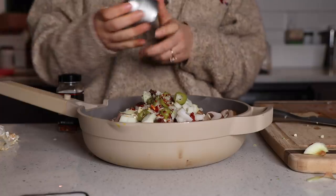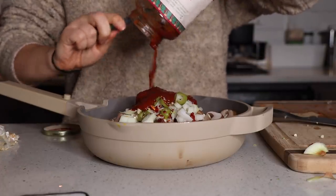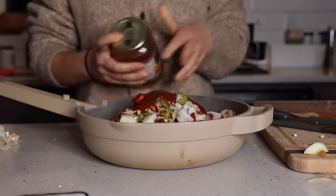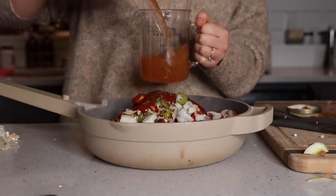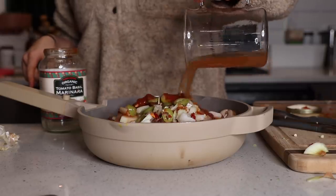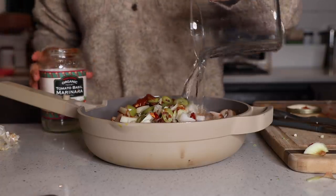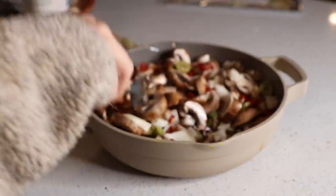I'm adding some red pepper flakes and some Italian seasoning because I actually didn't have that much pasta sauce left — probably about a fourth of the jar when you'd generally need around half. So what I did is I added some water to the pasta sauce jar, shook it up, and used that for my water measurement for the pasta. Overall the tomato flavor was a little less pronounced, but I'm glad I added those other seasonings to add more flavor. Then I just mixed everything together and cooked it on the stovetop.